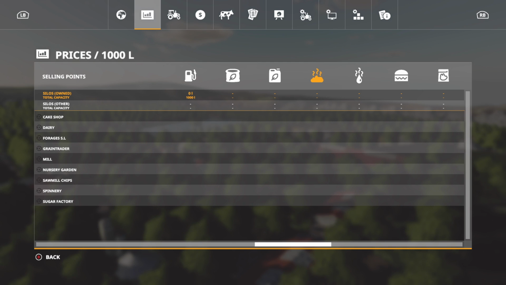We get 1,000 liters of fuel, seeds, liquid fertilizer, manure, slurry, digestate, pig food, lime, herbicide, and then this stuff, which I don't understand. That is rye and lucerne. Yeah, I don't understand why. We get 2 new crops. And then, of course, we have rye in a windrowed form. And then we have lucerne non-windrowed and lucerne windrowed.